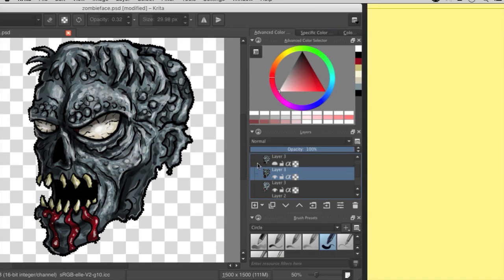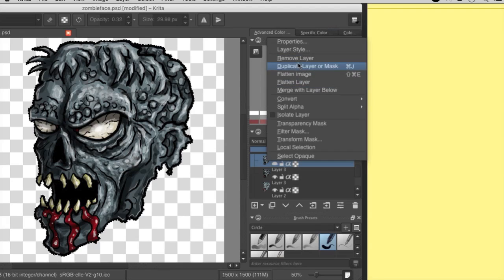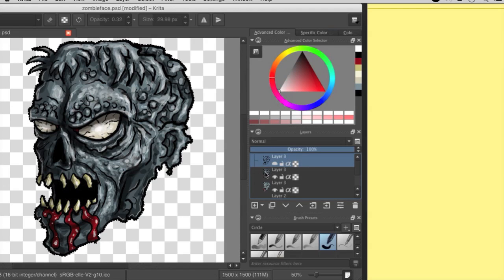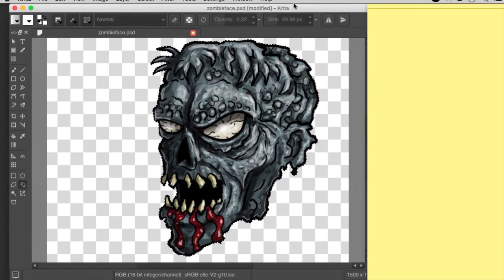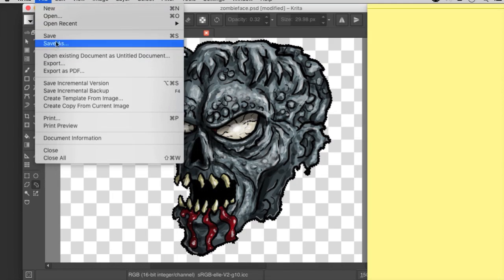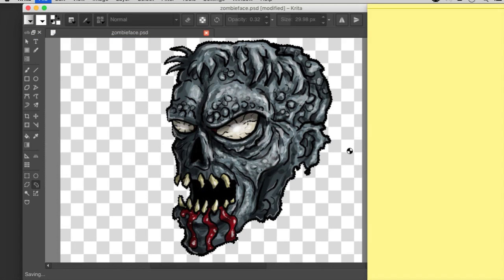So now, see this layer, I don't know what this layer is doing. Oh, this was the extra layer. So let's get rid of that. And now this layer you could duplicate. And see, it didn't change the eyes too much. Now we're back to where we should be. So that's pretty much it. I don't see much more I could do. Oh, okay, let's show one last thing here.